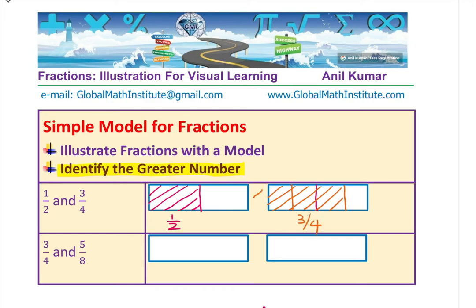And clearly 3 by 4 is greater. So this symbol indicates greater. So identify means I'll circle 3 by 4 as the greater one. Makes sense? So if you take the same size of rectangles, the important thing here to note is what? Same size. Do you see that? And then you shade and compare. It becomes very simple, right? Just as we did. So therefore, I have drawn rectangles of the same size.